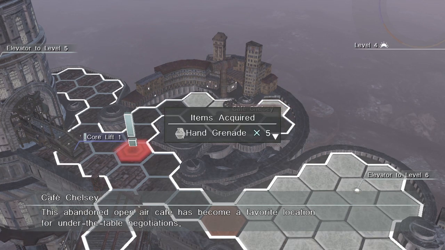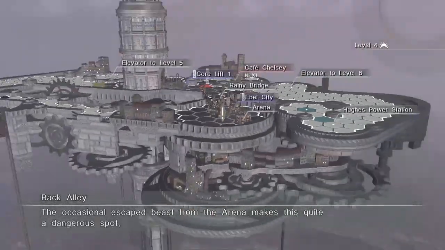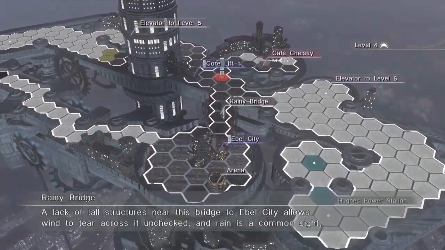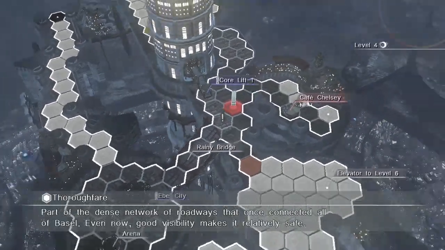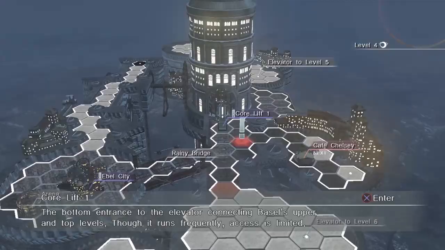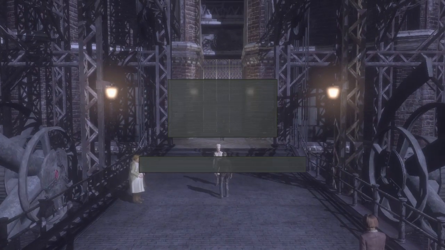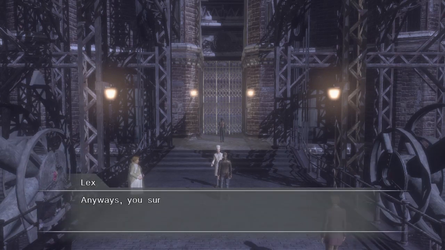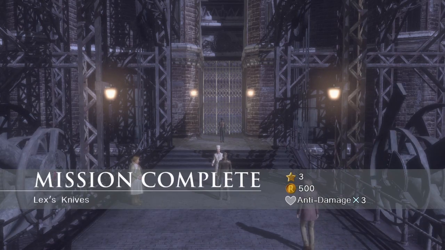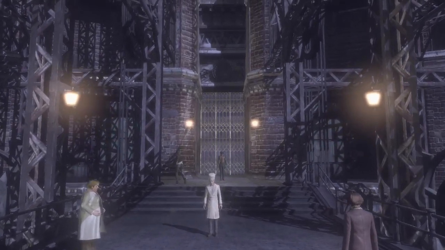So by opening each section, you'll be able to get weapons and also treasure boxes, which give you certain items. So you want to go to Core Lift here and deliver the knife set to her son from that lady. And oh, there's a shiny over here.